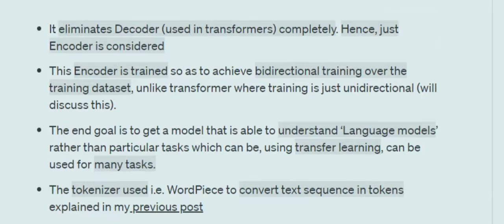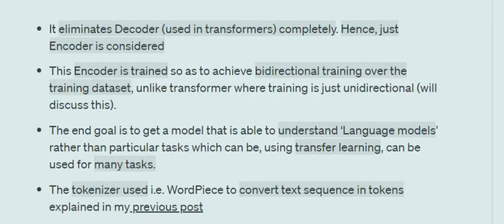The third one is that the goal of BERT is to understand a particular language. But in case of transformers, we are training transformers for particular problems. Like if you wish to generate a question answer system, then you are training a separate transformer. If you wish to build a speech to speech conversion or text to text conversion system, then you're generating a different transformer. But in case of BERT, we have two parts.